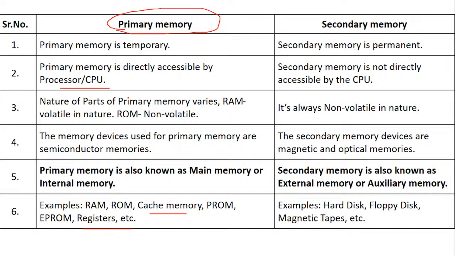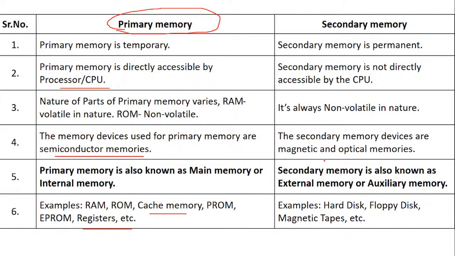So RAM is basically a high-speed memory. ROM, we can say, is slower compared to RAM. You have to remember this because there are some questions on volatile and non-volatile also. Basically the questions always confuse you with RAM and ROM only, which is volatile, which is non-volatile. So you should be able to keep this in mind. Secondary memory is a non-volatile memory. Now for primary memory, the memory devices used are semiconductor memories, whereas secondary memory uses devices such as magnetic and optical memory.